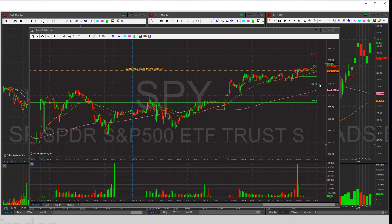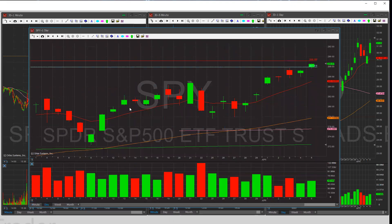The green line is a support area I have marked off, and I'll show you where I found it. What I want to see tomorrow depends on how the futures hold from here. We are gapping down a little bit, so at the open I want to see a pop to close the gap, really watch yesterday's closing price around 288.50s, and then from there, whether it reclaims — if it does, it should test the highs again at 289.20; if it fails, we are coming back down.